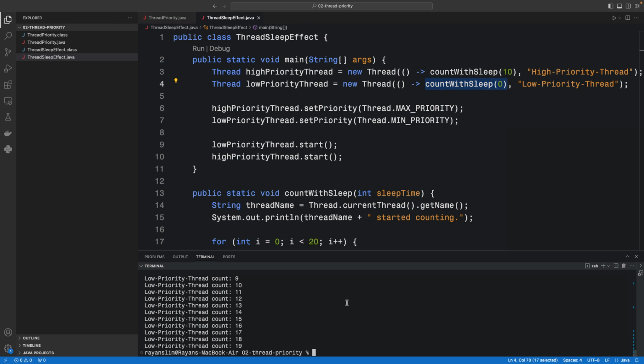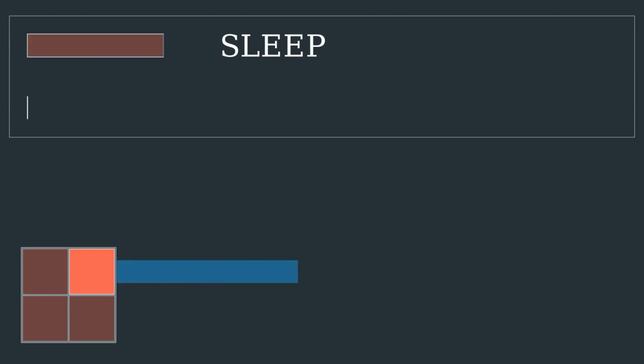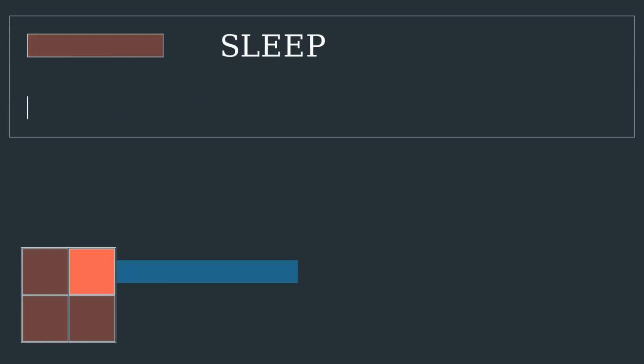Okay. Now, if I consistently run this code, don't forget to compile your code first, the low priority thread is always going to finish first. And this is to be expected. After the first iteration, the high priority thread pauses for 10 milliseconds, which gives the lower priority thread plenty of time to swoop in and complete its task. The same results would be observed if each thread was executing on a different core. You can never truly predict how your threads will be scheduled, but we can generally expect that regardless of how they get processed, the active thread will always finish before the sleeping thread.